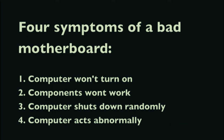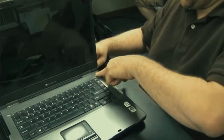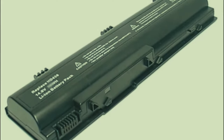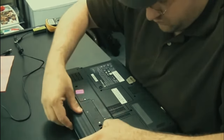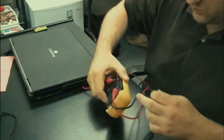Let's go through these symptoms one by one. Number one: computer won't power on. You have a laptop that doesn't power on - how can you tell if the motherboard is bad? Ask yourself why else a computer wouldn't power on. On battery power, the battery could be dead or bad. The AC adapter could be bad. Rule out number one: pull the battery out, keep it out, take your AC adapter and check the voltage with a voltmeter.